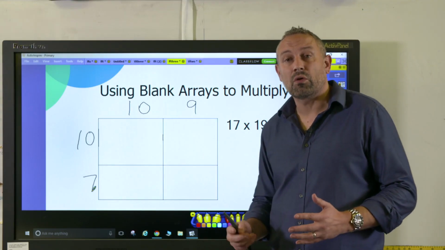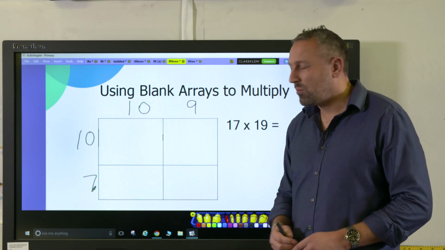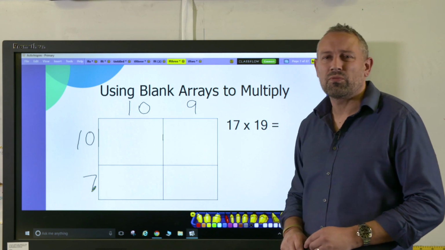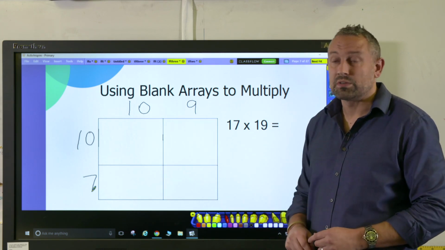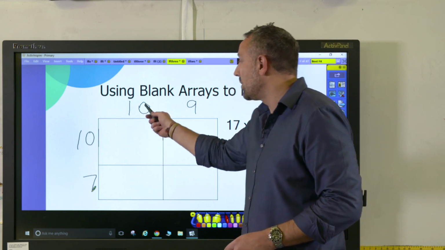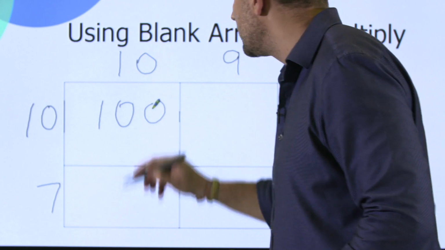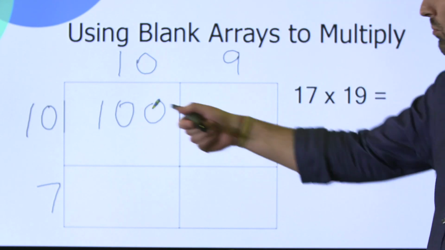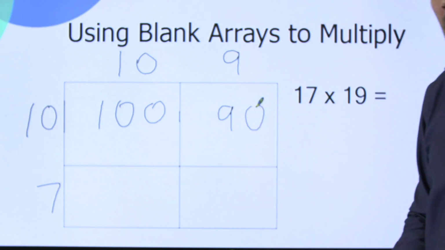In the same way that we'd have the arrays going up in this rectangular form, this is what we've got here. But to draw this many dots will be far too time consuming. So the children need to make that progression into looking at numbers. So we have 10 multiplied by 10, which equals 100. Then 10 multiplied by 9, which is 90.